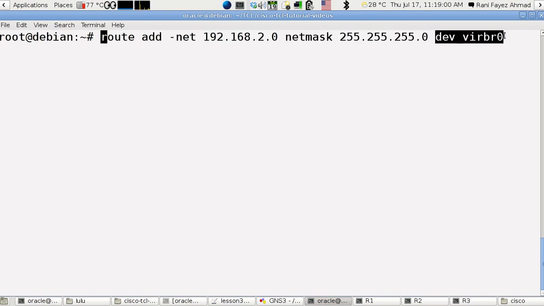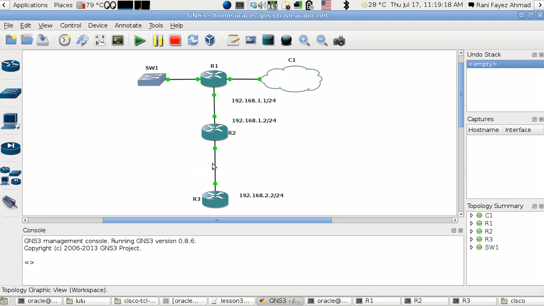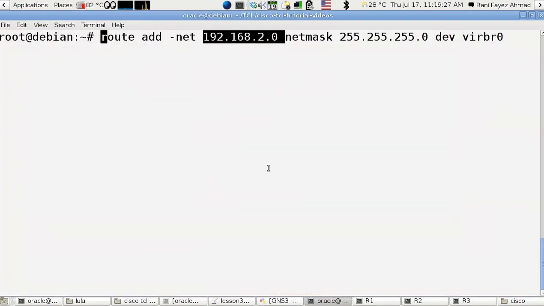Then the device, which is the output, or which card I should be sending the data through. It will be the virtual bridge 0, virbr0. So when I want to go to the network at R2, the network between R2 and R3, I must send the data through the network card virbr0.